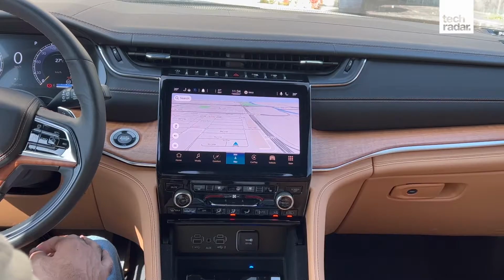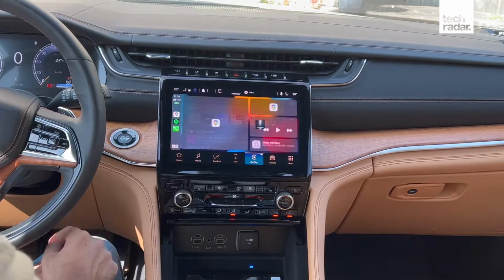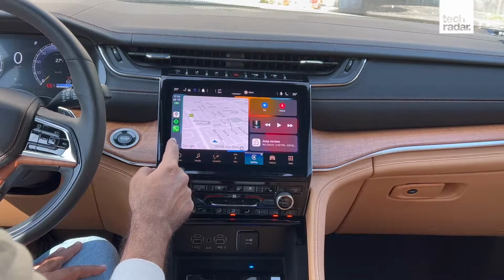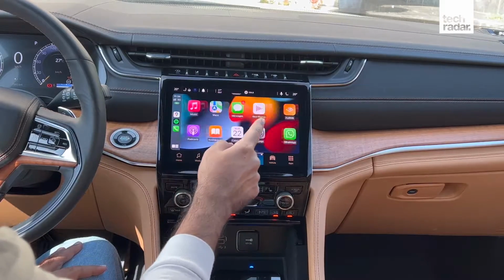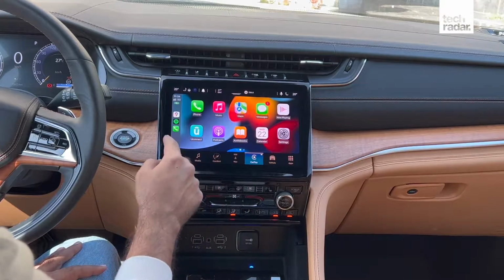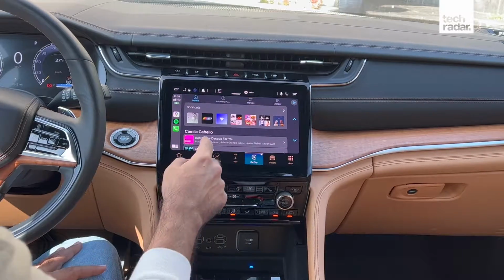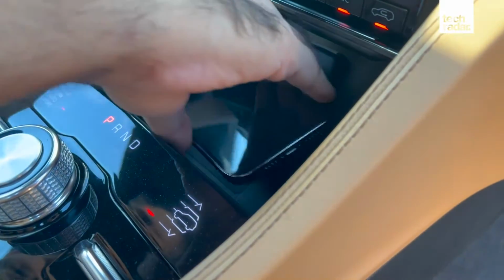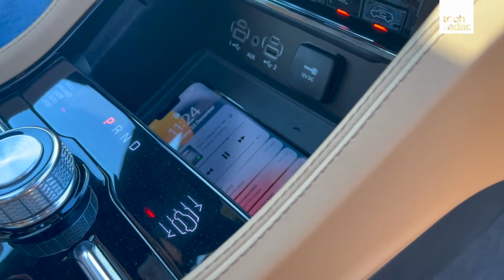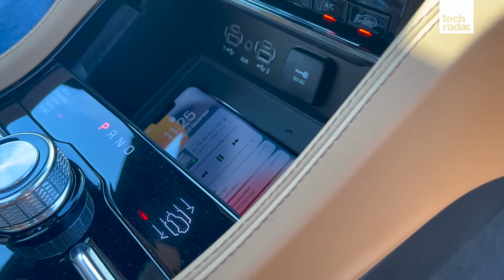So as far as the center console is concerned, what all am I seeing? You're looking at a 10.5 inch, I believe, or 10.25 inch, something on that side, center screen. It's quite nice. It supports wireless CarPlay and wireless Android Auto. There's a wireless charger just below it as well, and it's a fairly massive charger. You literally just put your phone in, and that's it. It's charging and it connects automatically once you've paired the phone.